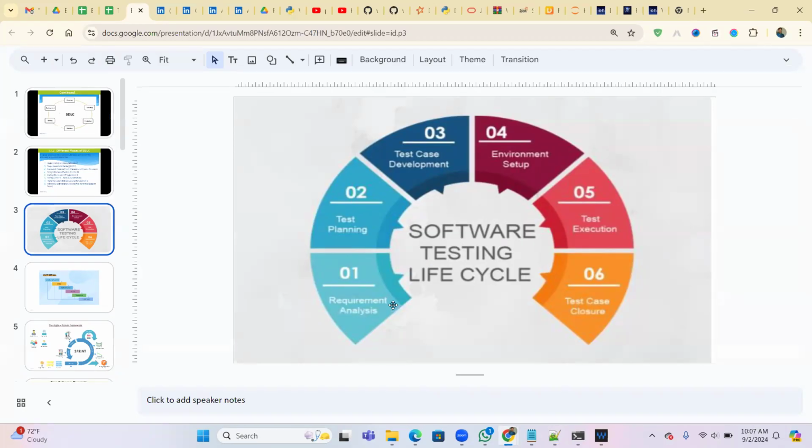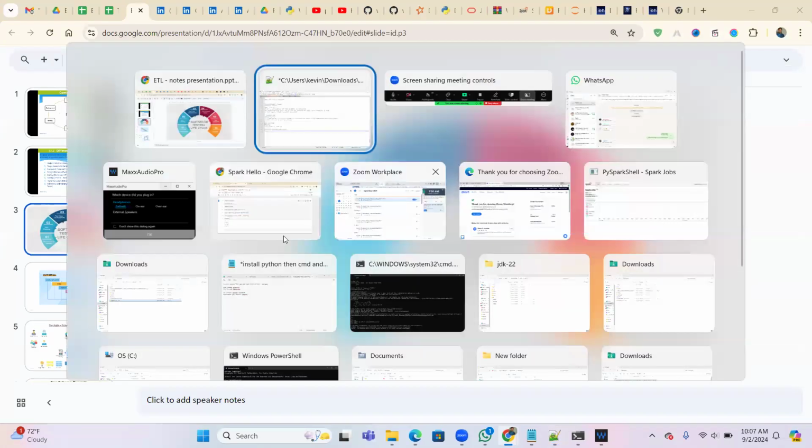Initially, we have this requirement analysis, same like SDLC. Let's write here.